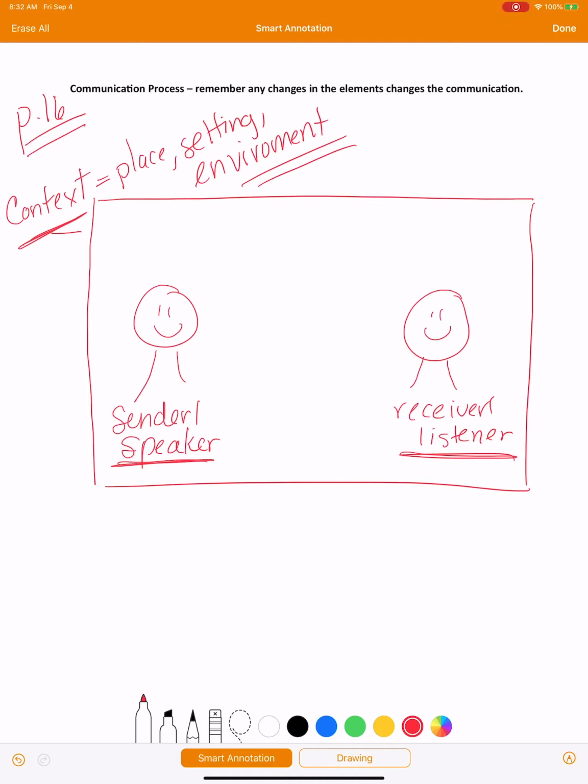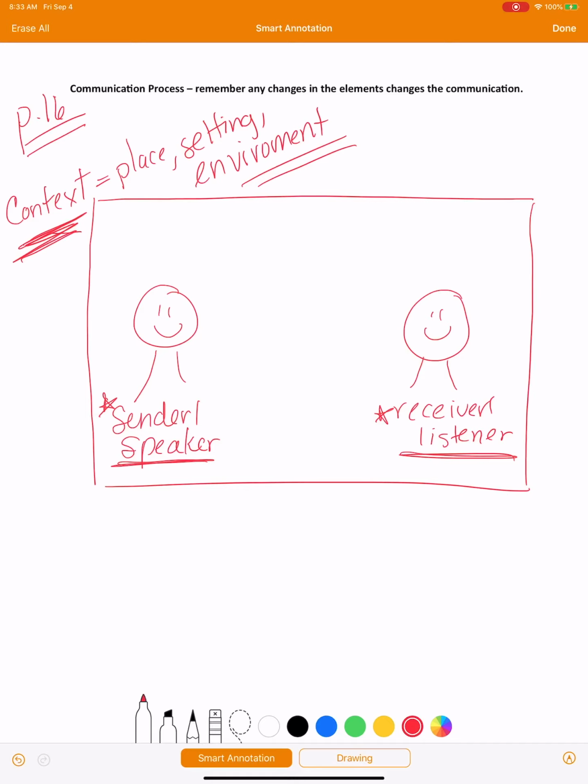For example, the speaker is a 2-year-old child or an 8-year-old child, an 18-year-old adult, a 50-year-old adult compared to an 80-year-old adult. But also you can look at demographics, which changes their communication, their language choices, vocabulary, also gender. And we can apply those same types of concepts to the receiver too. All right, whoever the sender is going to send the message to is going to determine what they do, but also the context determines what they do.